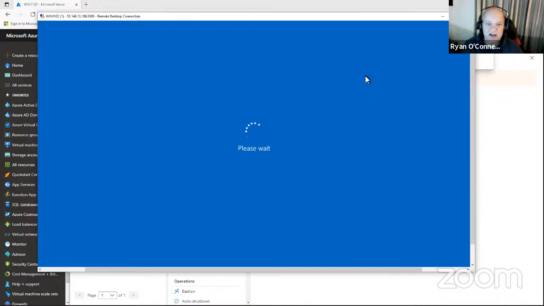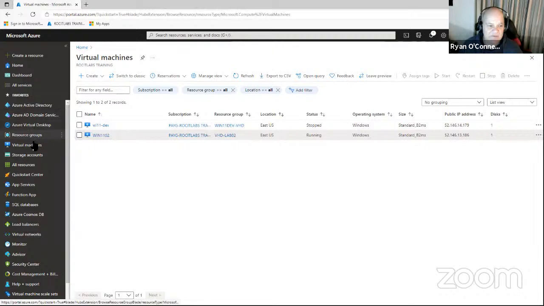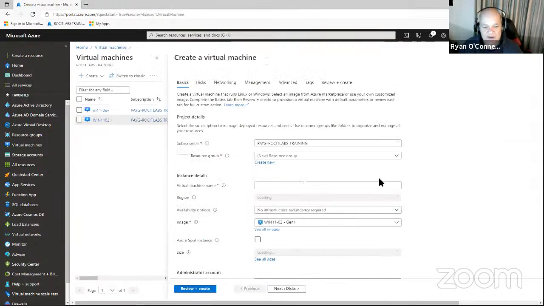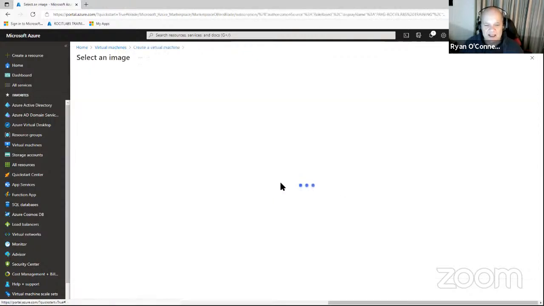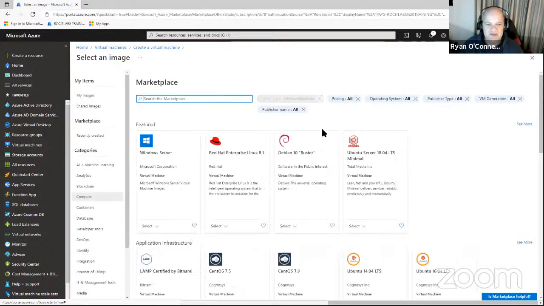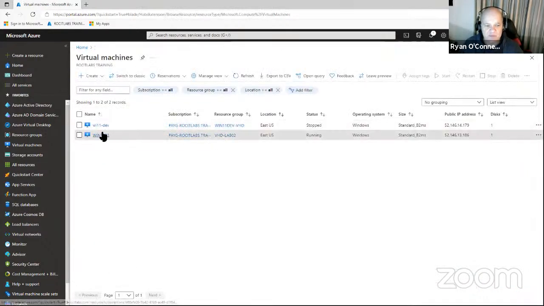And you probably say, well, where did I get Windows 10 from if I'm creating your virtual machine? As you all know, when you start creating a virtual machine, if we go to virtual machines and we say create a virtual machine, I'm hoping that once we start creating virtual machines, we'll have an opportunity by going to all images and selecting either a Windows image from here, or of course going back to the virtual machines and saying new virtual machine.